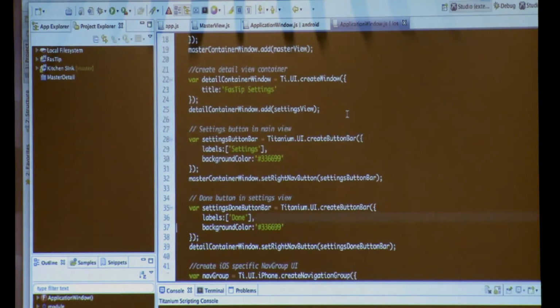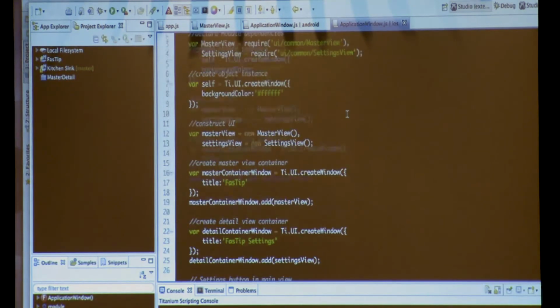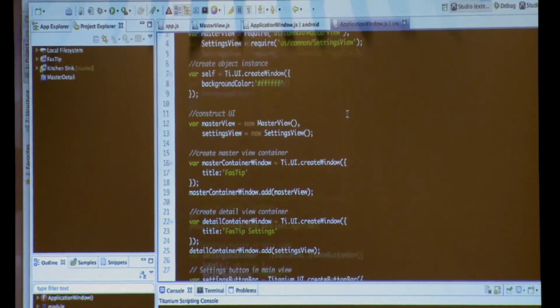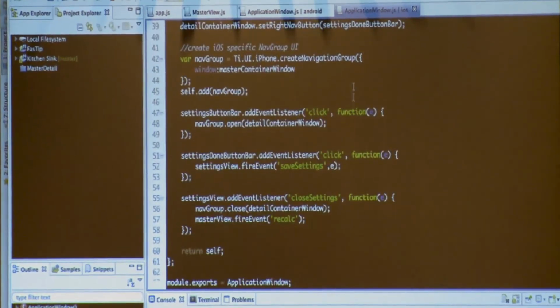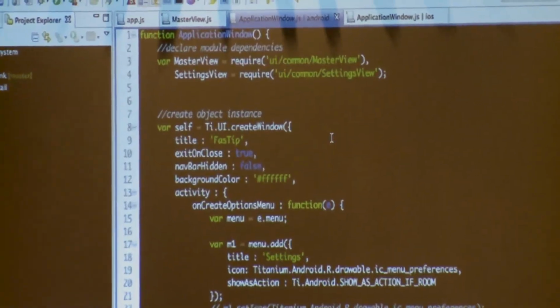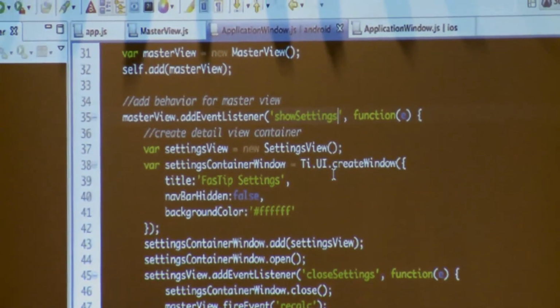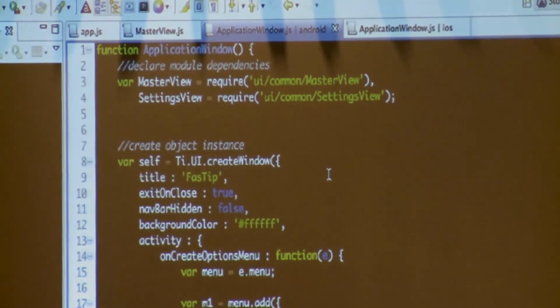I don't want to go through all of the code here. You can see we're creating windows and so forth. The code that drives this is a bit different than the code that drives the Android code. It looks a bit different. They do provide examples for each, so it's fairly easy to get started and plug in your logic as you need to. But it's important that portions of your application are going to have to be customized for the platform.